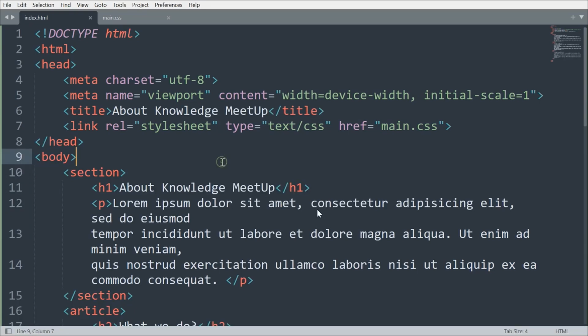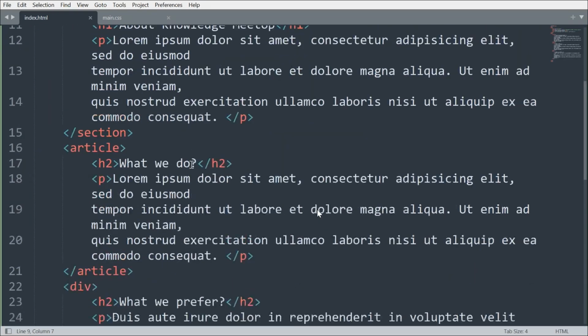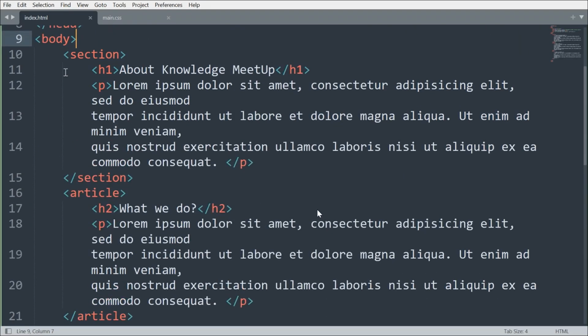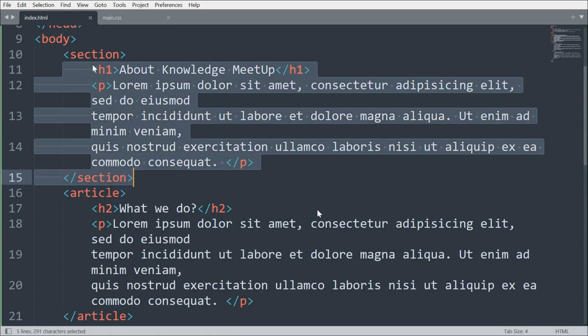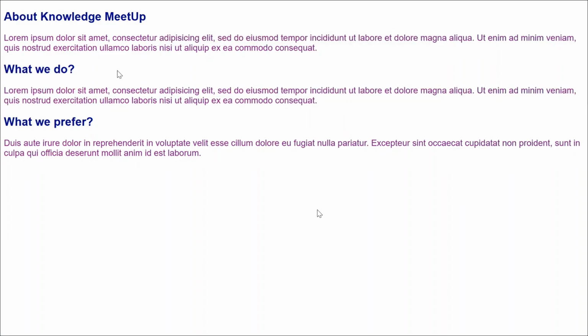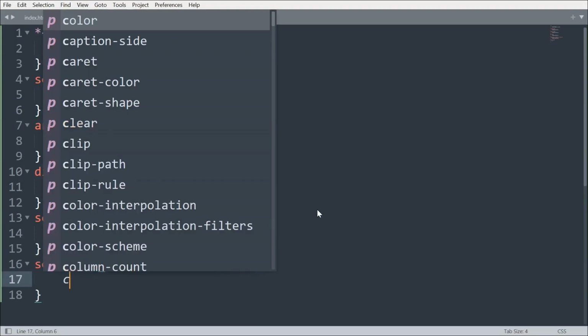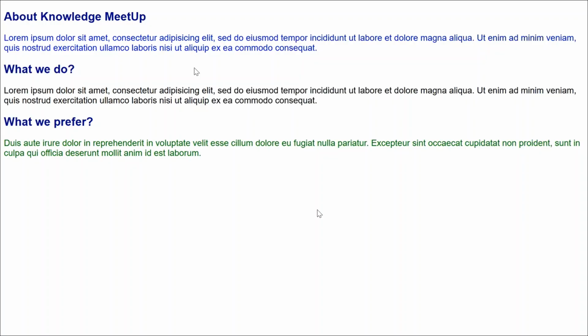Here is the HTML structure, which consists of 3 different sections. Each section has a heading and a paragraph. Each paragraph is in a different color, but we have to check what the !important rule applies when we use it. First of all, we change the color of each paragraph separately. Check in the browser, yes, color has changed.